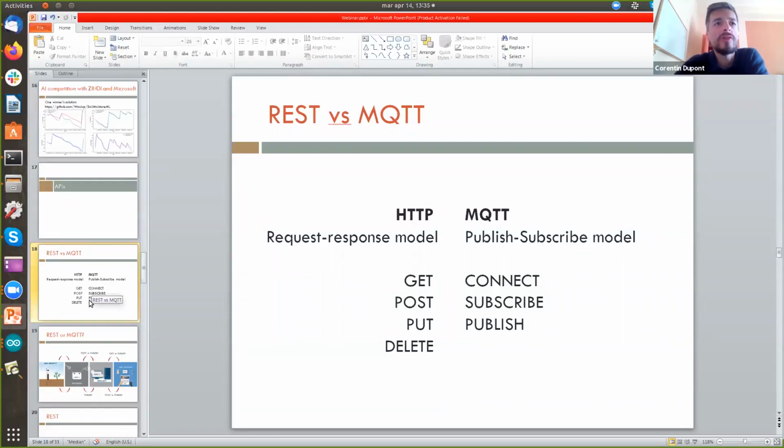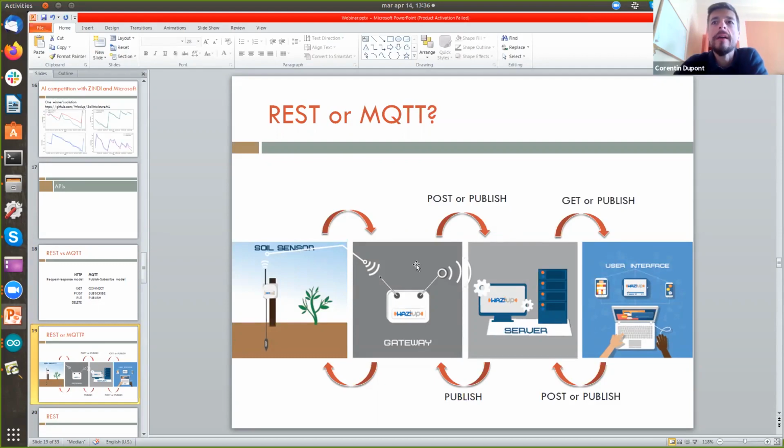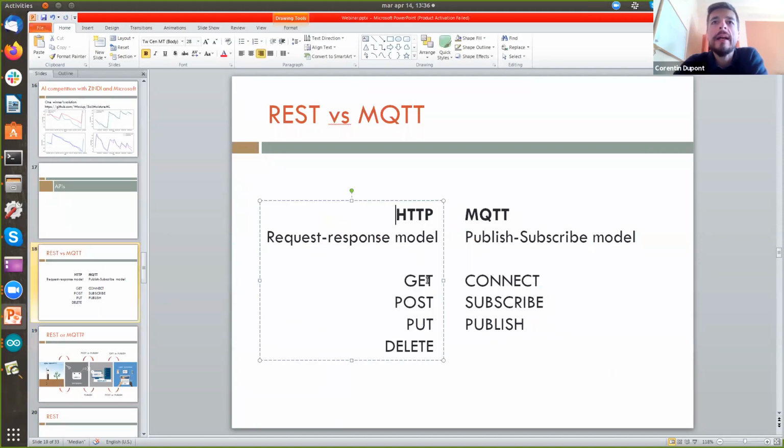If your application wants to display the sensor value using HTTP, you will get the value once, but after 10 seconds you want to know if there is an update. So you do a GET again, and again, every 10 seconds, even if the data didn't change. So it's not a very good protocol. It's called polling. Polling means regularly checking if there is something new.